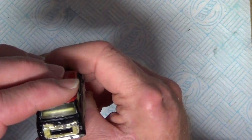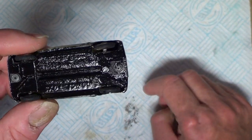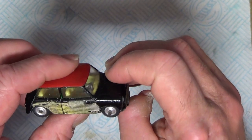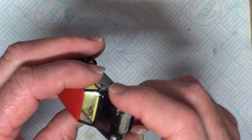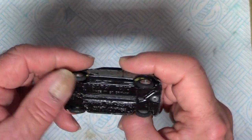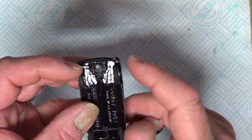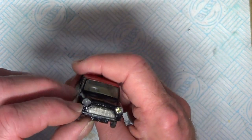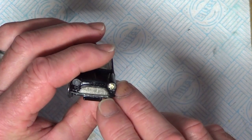Right, we'll take a closer look at this one. Somebody's had a good go with the old paintbrush, and well, it looks more like a yard brush. And they painted around the decals, or the stickers. So that's all been painted. The interior is quite nice in that one, so I'm pleased about that. Couldn't quite make out there. It looked as if the axle was bent a bit at the front, but I'm not sure. We'll have to wait and see until we undo it. So yeah, the dual headlights are missing. Well, half of that one's still in, and that one's gone.